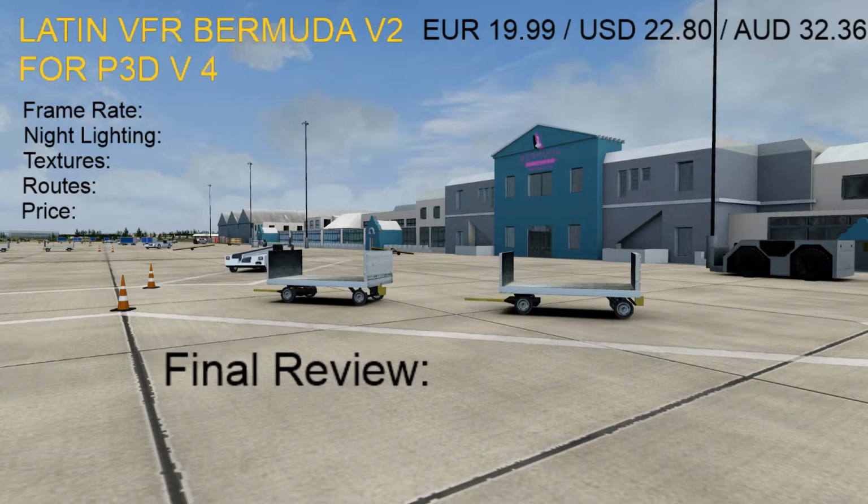But first, we're going to start out with going over what categories and what the review process I'm going to go over with in this video. First, I'm going to be going over frame rate, then night lighting, textures, routes, and price. That's all going to equal up until final review, and then I'll let you know in my personal experience if it's worth the buy, or wait until it's on sale, or just pass.